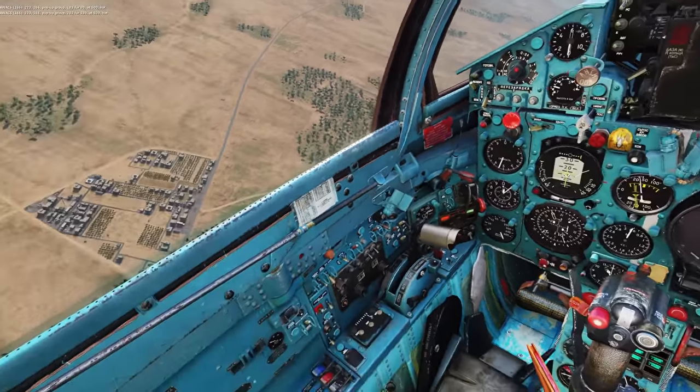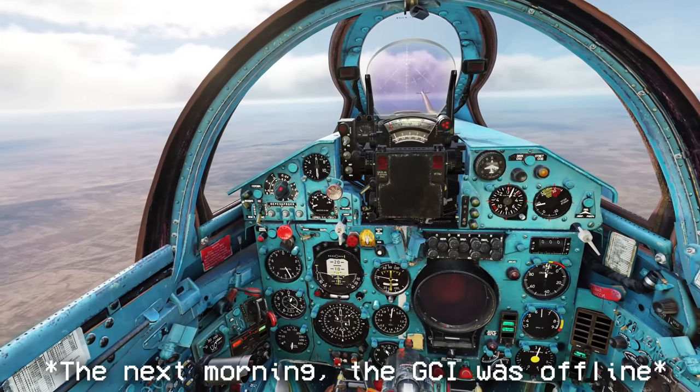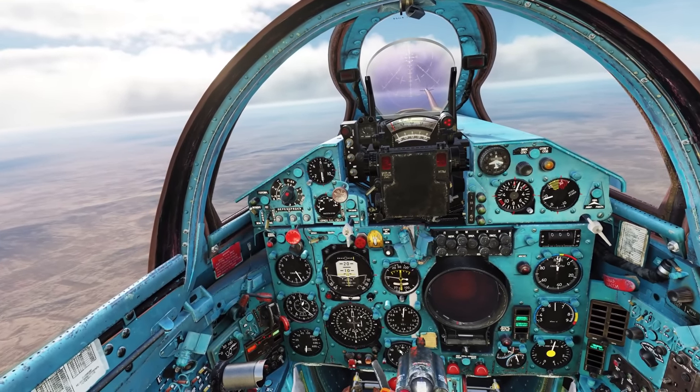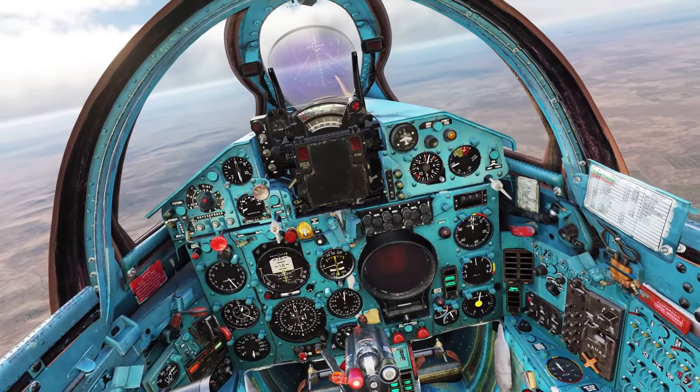183 for 80 at 500. Overlord, Draco 1-1, set tripwire, 15. Draco 1-1, Overlord, copy, warning 15 kilometers.